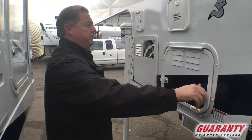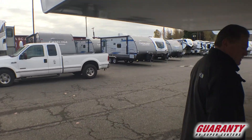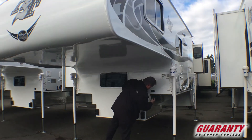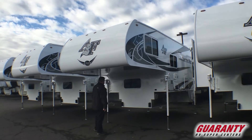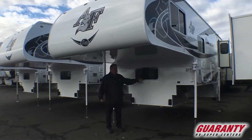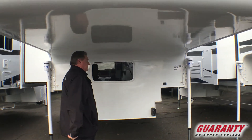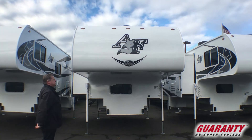Dual pane windows. Outside shower. Gas and electric hot water heater. Diamond plate down the sides to keep us from damaging the sides of our camper, as well as black piping for our LP system. Pass-through window so we can look through the rear-view mirror and look through the inside of the camper. And if we remove that screen out the back window, we can see all the way through as we're traveling. Nice big one-piece end here with no seams.